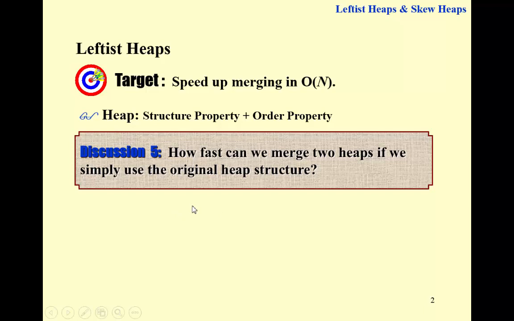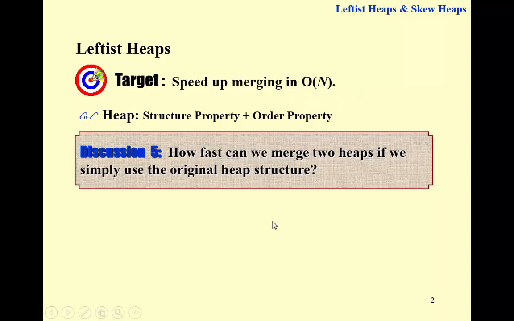So what would you do? One very simple solution is simply to copy both heaps into one array and call build heap. Do you still remember that linear algorithm? I mean, the algorithm that builds a heap from bottom up, where we keep adjusting the subtrees from the lower right corner and step by step up to the root. And the time complexity of that algorithm is linear, big O of n, right? So does it mean that we are done? We already have big O of n here, right?